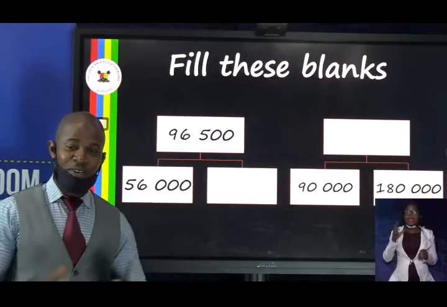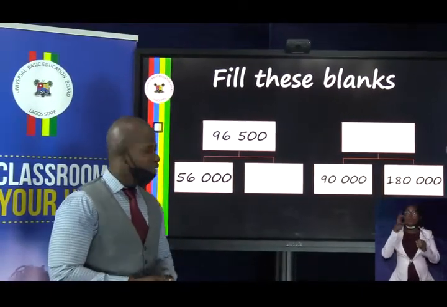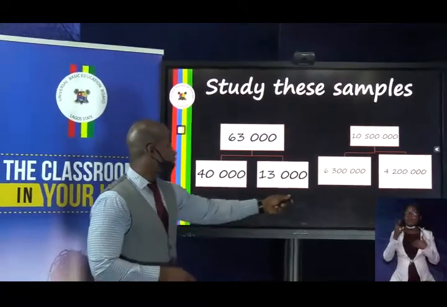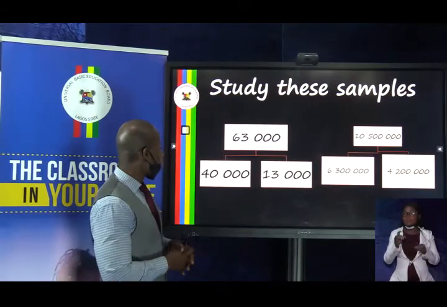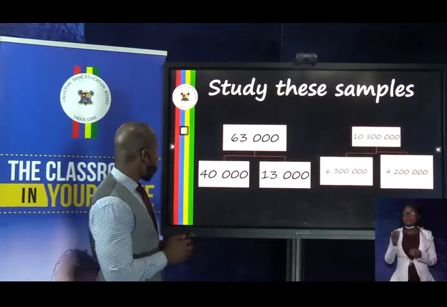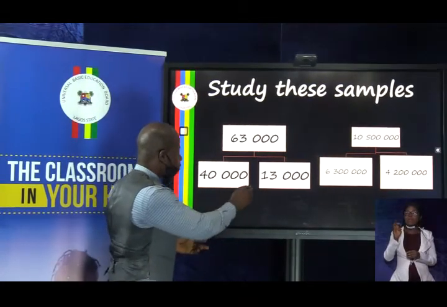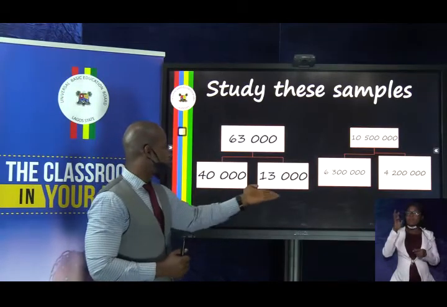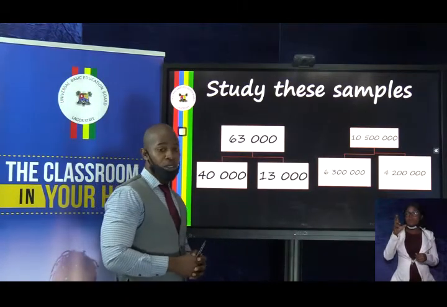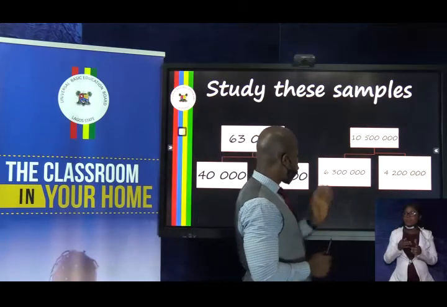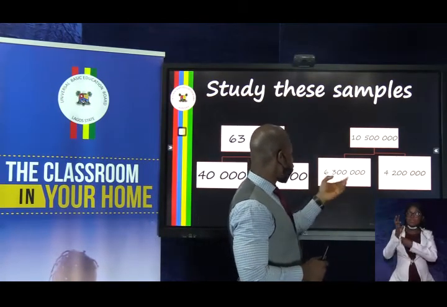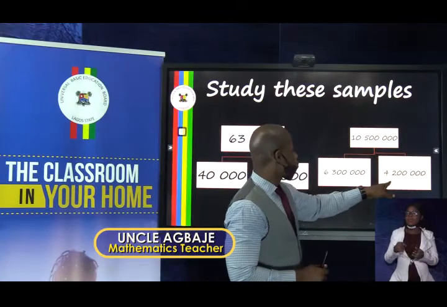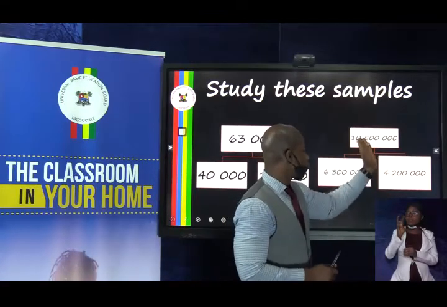Alrighty then, 30 seconds are up. Were you able to get the answer right? Let's take a look at that previous slide and see what is really going on there. Okay, so I have 3 zeros here, 3 zeros here, 3 zeros here. So, okay, maybe that doesn't apply, so I can't add the zeros this time. But let's see, maybe I should try adding. I have 40,000 and I have 13,000. 40 plus 13 gives me 63, so 40,000 plus 13,000 gives me 63,000. Let's see if I apply that here, if it's going to work out the same way. So I just add these two, 6,300,000 and 4,200,000. Let me just take the significant digits. 63 plus 42, I get 105, and then there are 5 zeros.